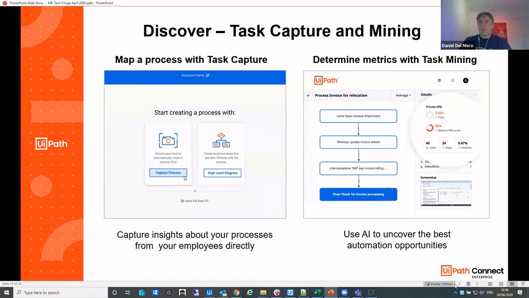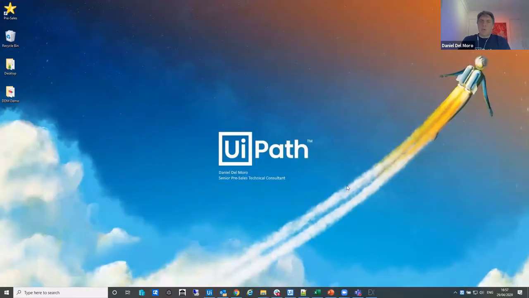the task capture phase. So let's say that the business analyst now is sat down with the SME, and they've downloaded from the Automation Hub this tool called Task Capture. It's just loading up. It's a very lightweight app, and it's very simple to use.